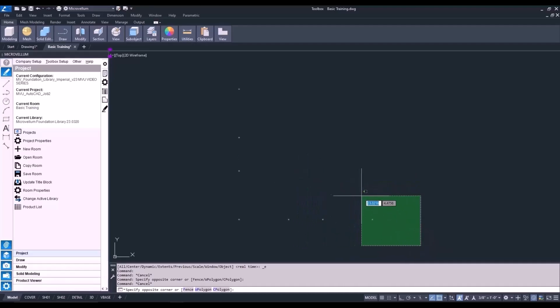So as soon as it touches that first dot, you'll notice that the whole polyline's highlighted and it's ready to be selected. And the last way I want to show you to select objects is by using a lasso, which honestly I rarely use, but it's in here, so I might as well show it to you.